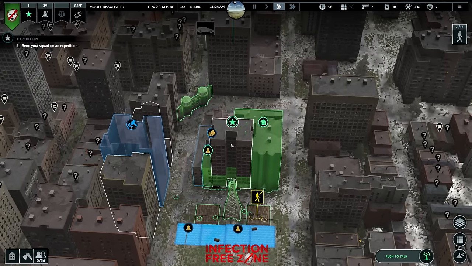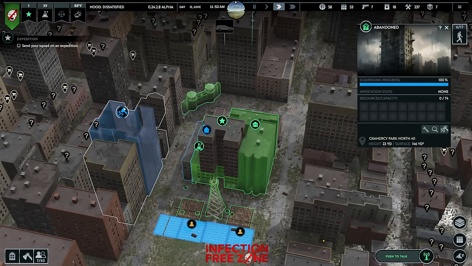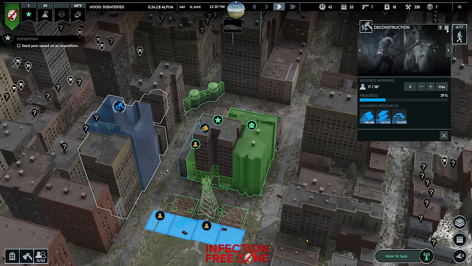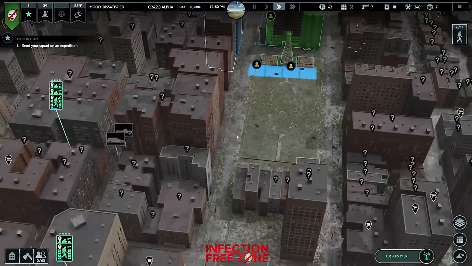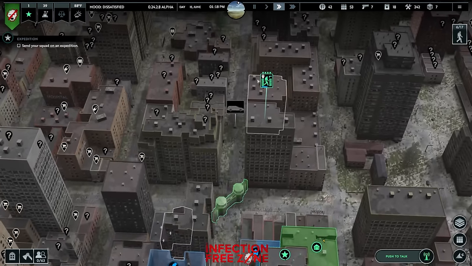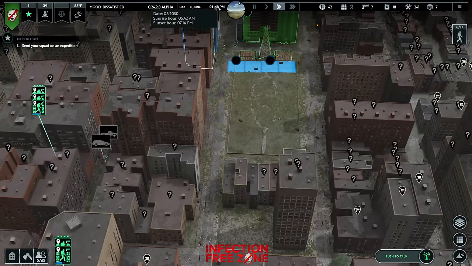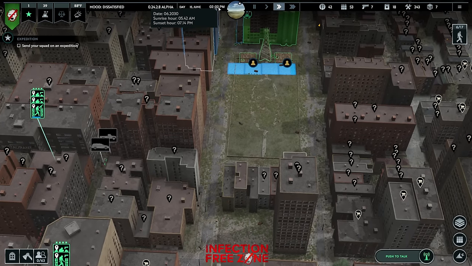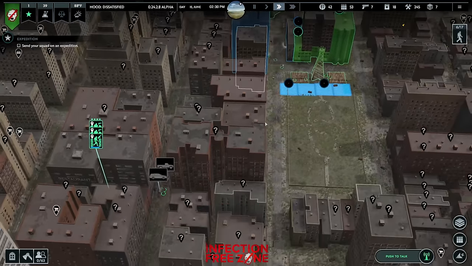Yeah, we've used up most of our wood. Put those guys on there to get more of those resources quicker. Sunset is currently 7 p.m. Okay. So I still got a decent amount of time before sun goes down.